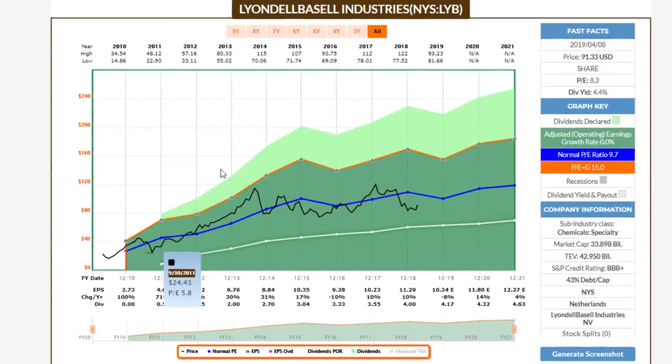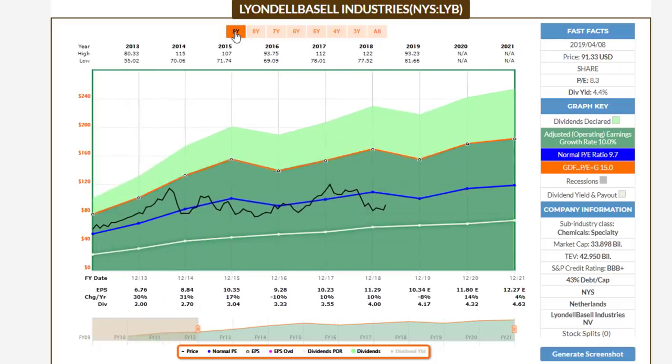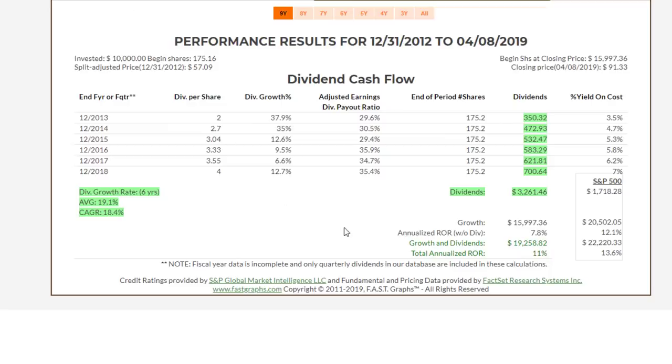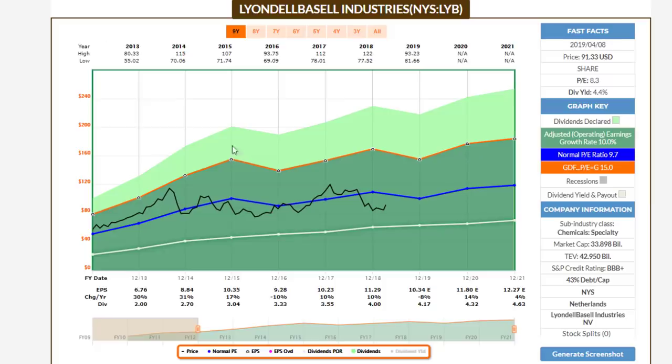Here we're looking at Basil Industries. It's a chemical specialties company. Got a real short history here. We've got moderate cyclicality. It's not super cyclical. Let me get rid of that negative number. It's averaging about 10% growth. If I look at performance over this time, it's underperformed the market in growth, but it's outperformed it in dividend income. But again, it's undervalued today and the market's overvalued.